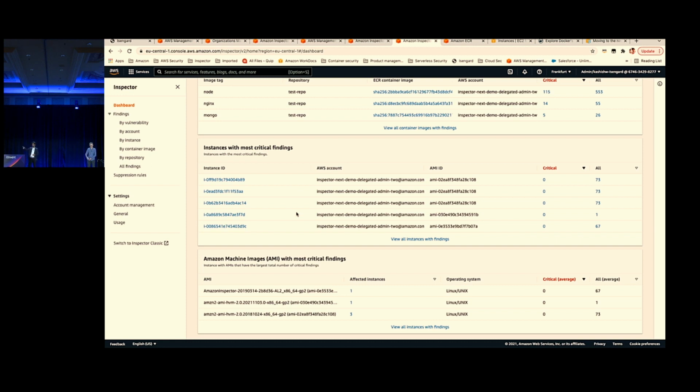I saw a question back here. Yeah, so the question is, does it cover CIS and STIGs? So Inspector v1 does cover CIS. That is not covered by the new Inspector. Our intention is to make this Inspector at parity with v1, so that customers feel comfortable completely moving to the new Inspector. There were questions there.